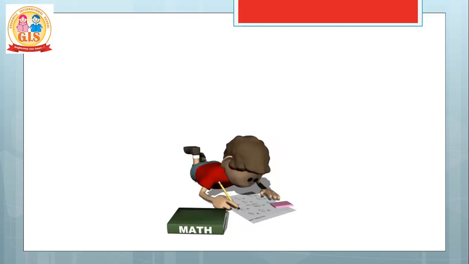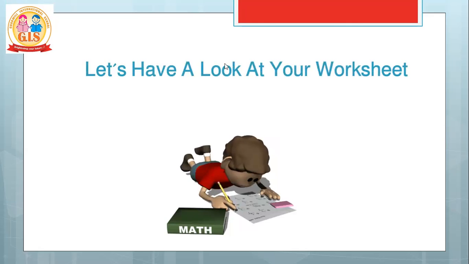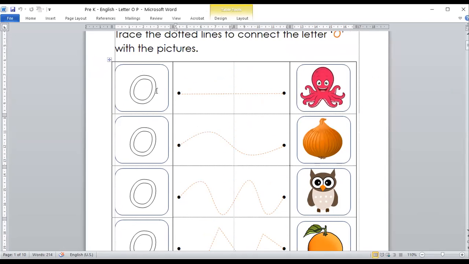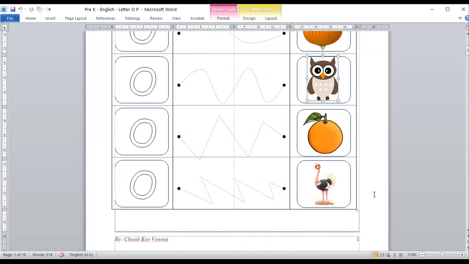All right. So now let's check your worksheet. Ah, your worksheet looks like this. Can you trace on this one? If you have it, if your mom can print it, can you trace? If you don't have the worksheet, it's okay. If your mom cannot print it out since the whole city is closed, so it's fine. So now what you have to do is to trace. So let's trace. Trace. Trace. Trace. Trace. Trace. Okay. That trace. Good. And trace. Right. So O is for octopus. O is for onions. O is for owl. O is for orange. And O is for ostrich. That's awesome. Good.